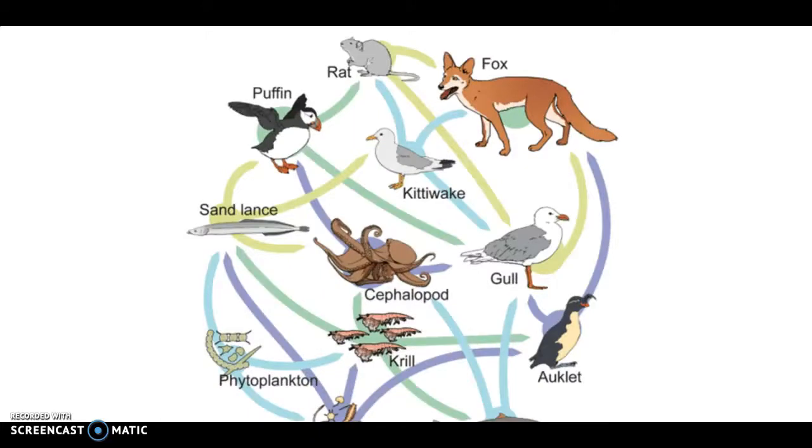A more accurate way to depict the passage of energy in an ecosystem is what we call a food web. So hopefully you can look at this and see how a food web is quite different. A fox doesn't eat just one certain organism. A food web shows that the fox can eat the bird, the rat, the gull, and the uglet. So there are many organisms that an organism can consume.